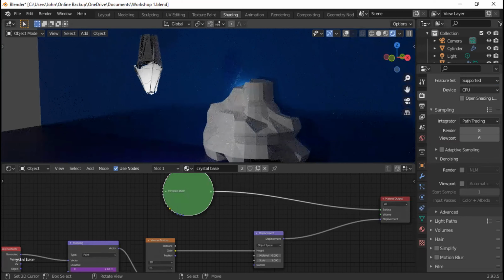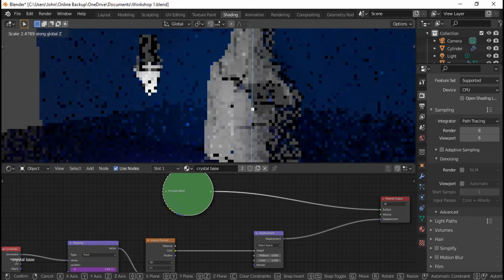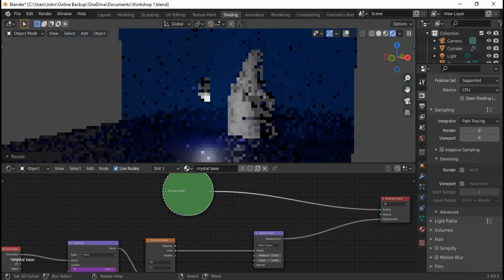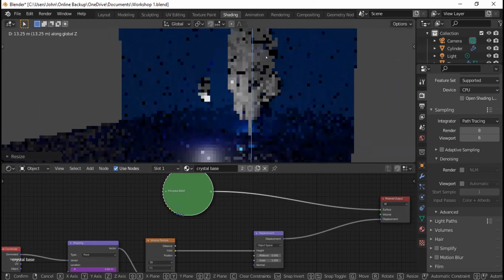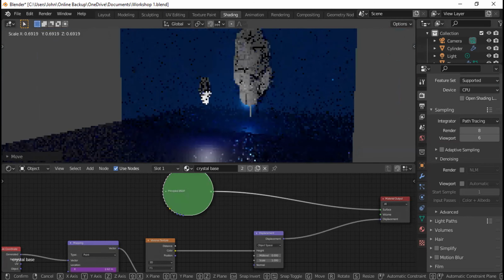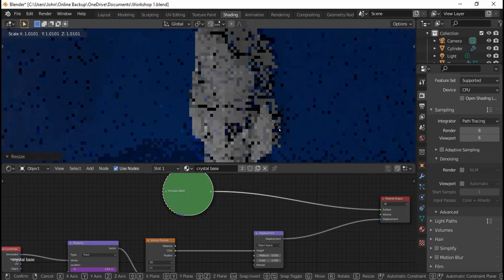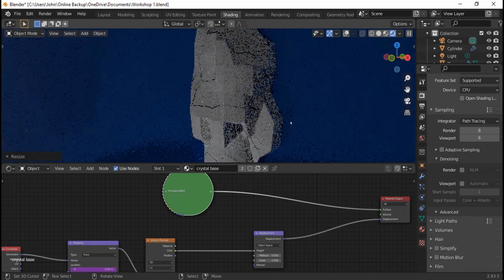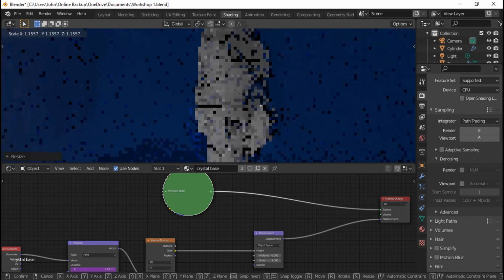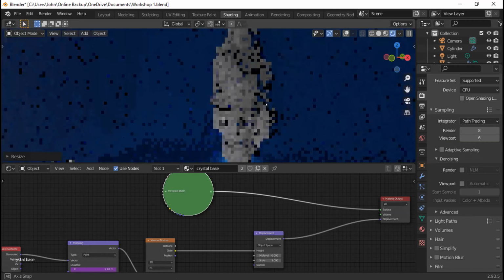So if I scale along the Z axis, so G, Z, S, if I scale that way, it updates.